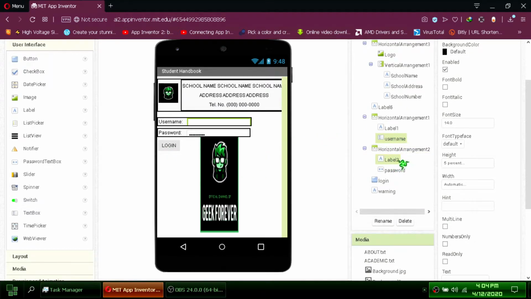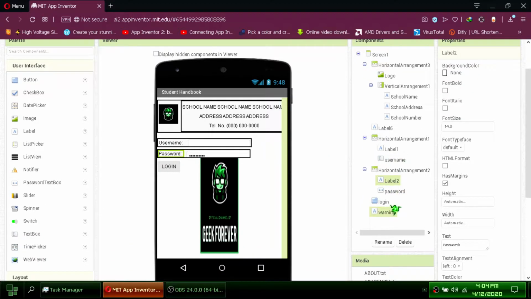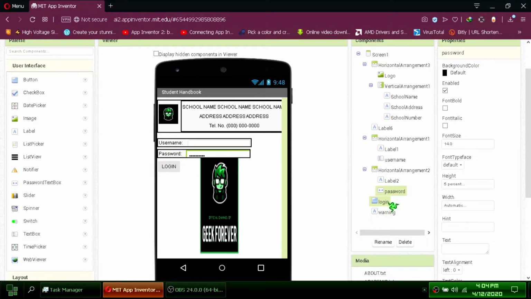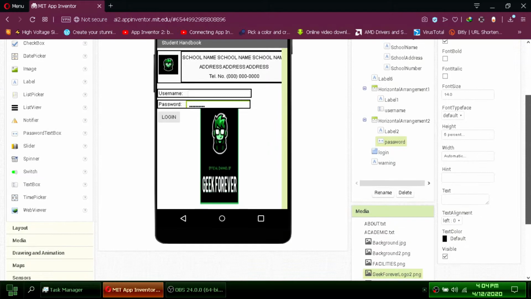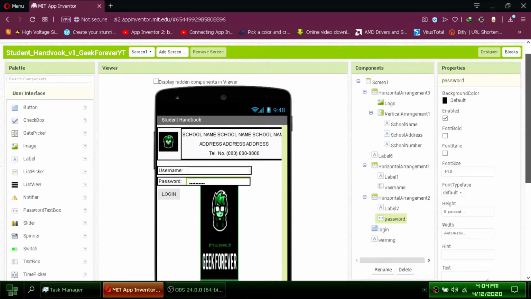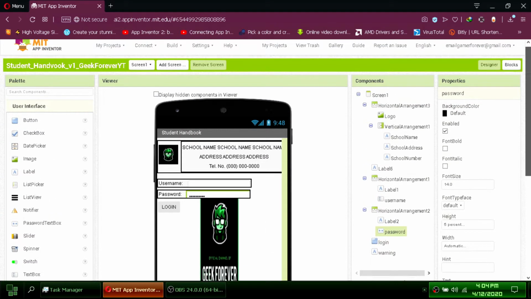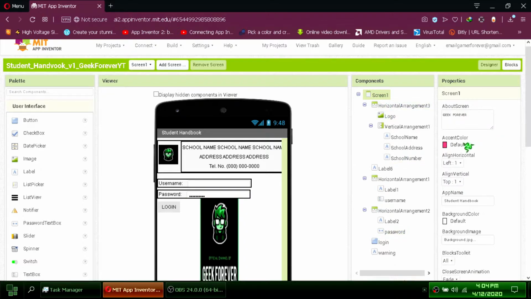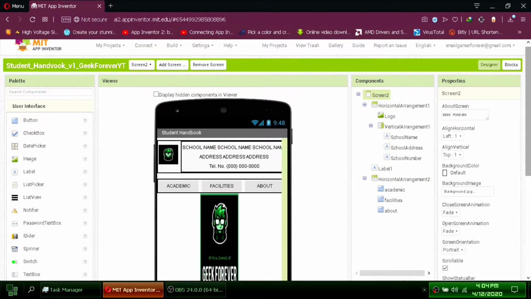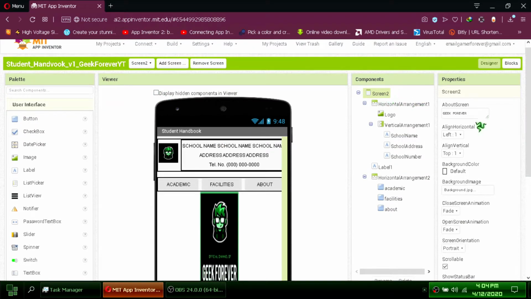Okay, next label, this password. Okay, very good. The button, the warning. Okay, just to change the stuff. Then let's go to screen two. Screen two, the same. About screen, change that one.